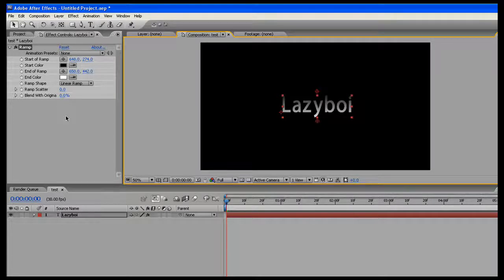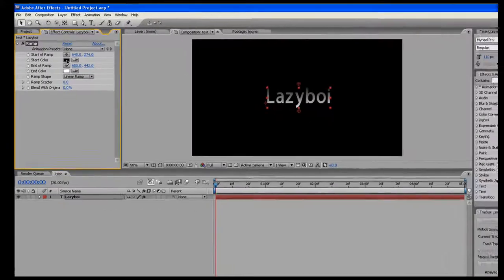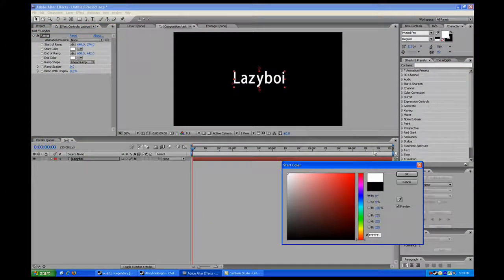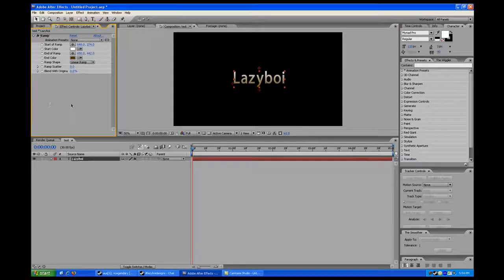Okay, over here you'll have all your effects. The starting color, I want that one to be white, and I want the end color to be, I don't know, maybe a dark orange. Okay, now we have a cool little effect.